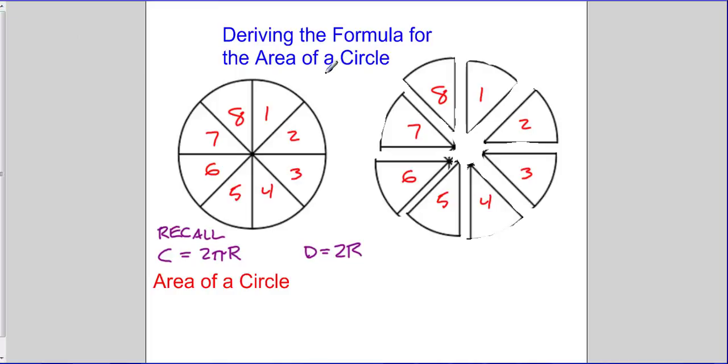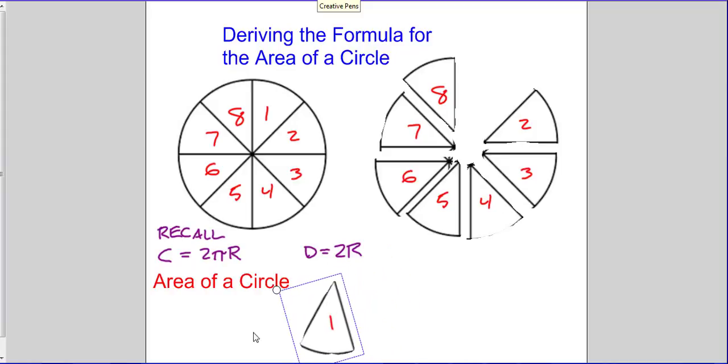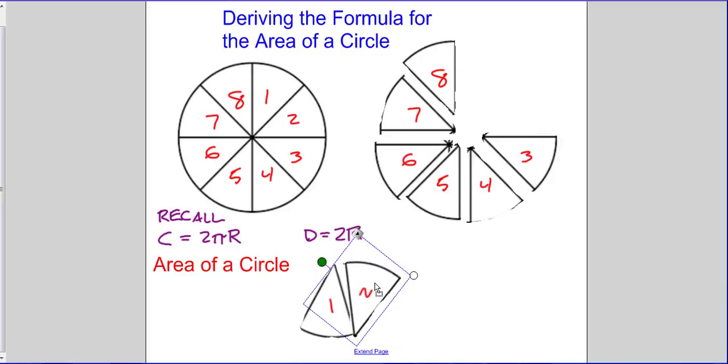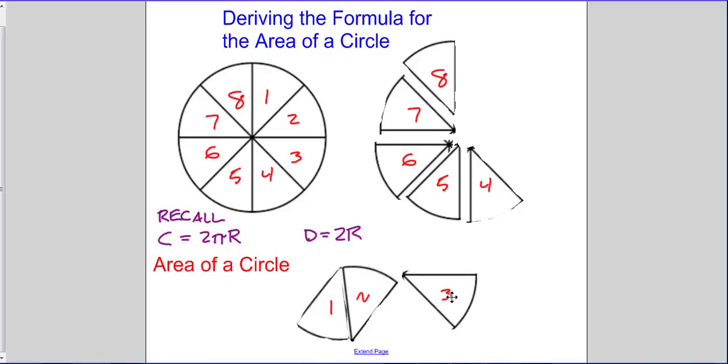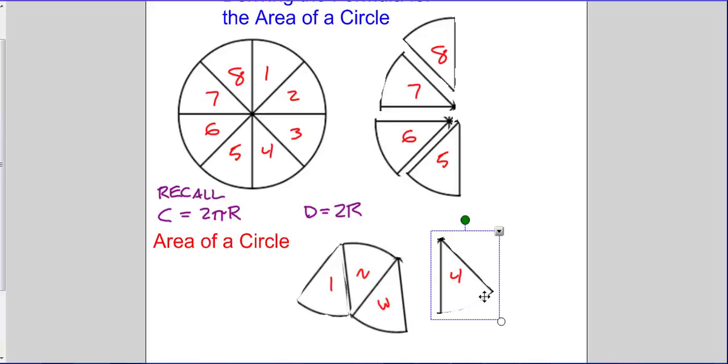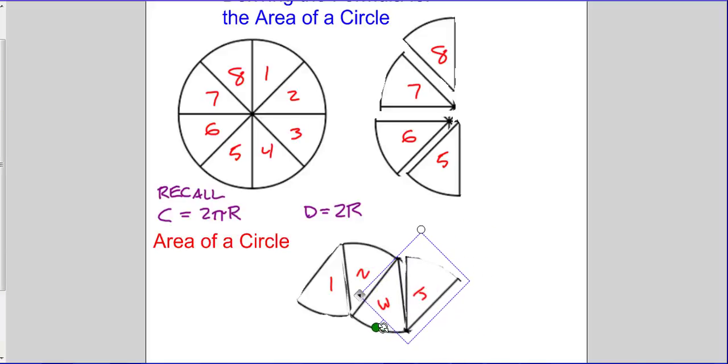So now we'll derive the formula for the area of a circle. What I'm going to do is take a circle, break it up into 8 equal pieces, or 8 pieces of pi, and then arrange these pieces as follows. I'm going to arrange them up and down as follows. This is going to be sideways, but I think you'll get the picture here. So now I'm going to turn this one upside down and fit it next to the 3 like so.